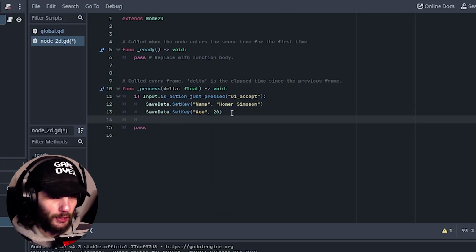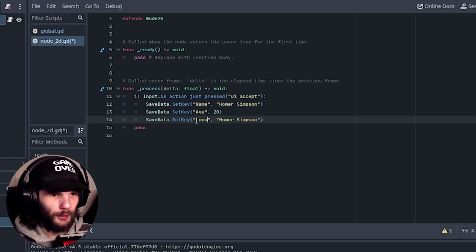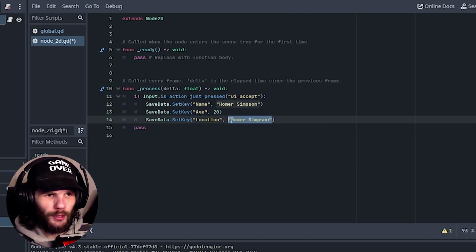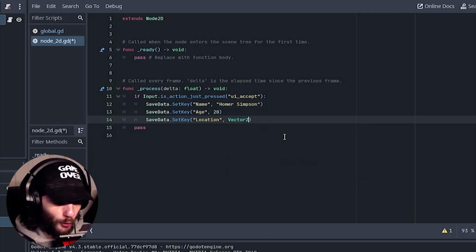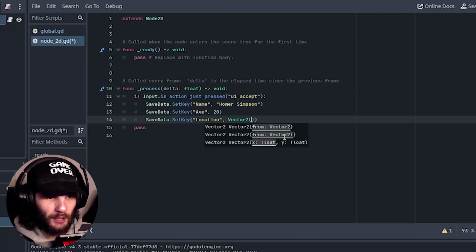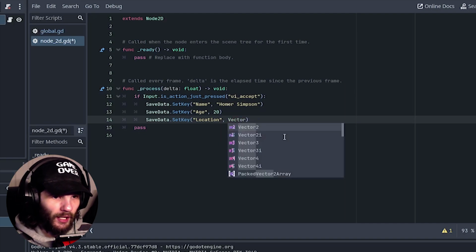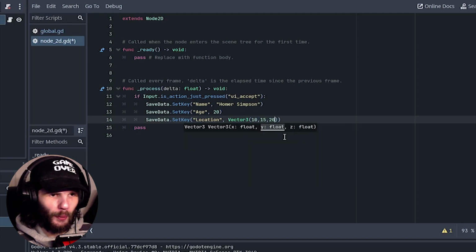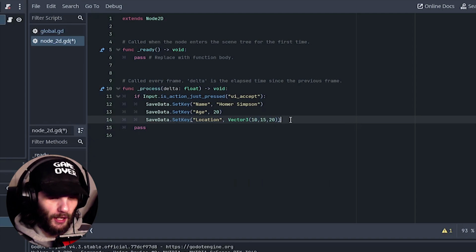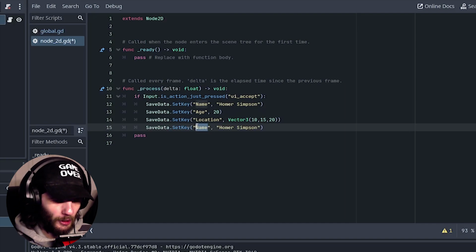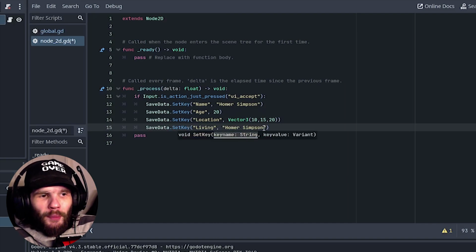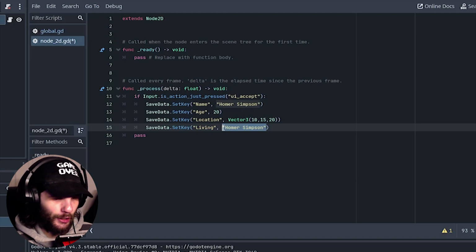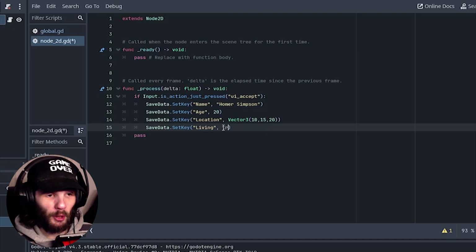And now let's just paste it in again, and let's do location. And I mean, if you're doing a 2D game, then obviously do vector 2 whatever it is, but if you're doing a 3D game, then do vector 3 and do, I don't know, 10, 15, 20. And now let's just do living, like is Homer Simpson living? That is maybe true, I have no idea, but we're going to put in true anyway.